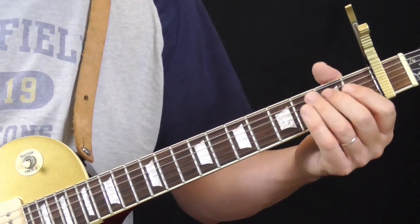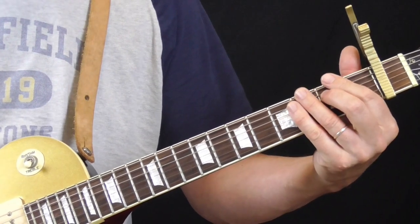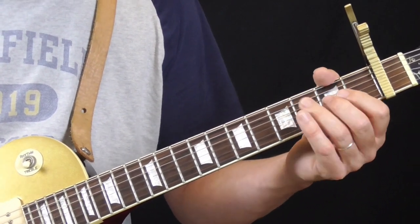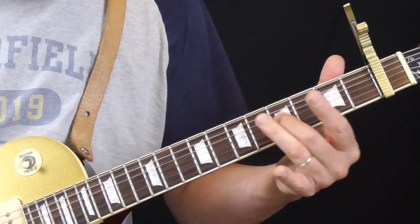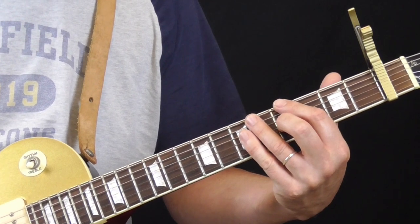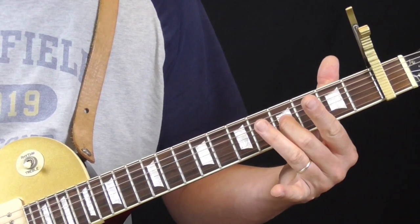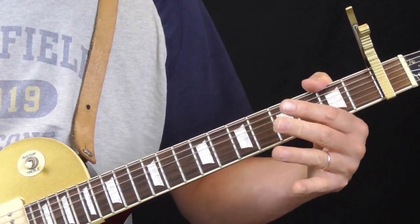So starting out, instead of hammering on from the open third string, we're going to start from the second fret of the fourth string, which is an F. We got that. And then right here, we're sliding on the third string from the second fret to the fourth fret. This is a lick that Guitar Slim uses over and over again in so many different ways. And he's going to slide to the fourth fret and then get the open second string twice.